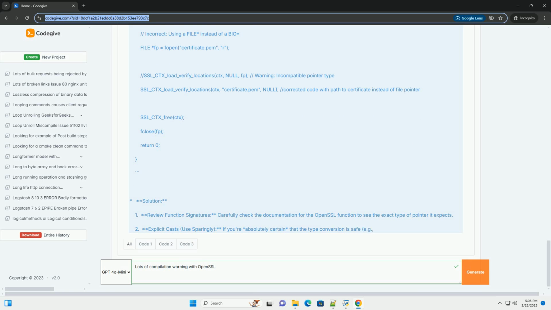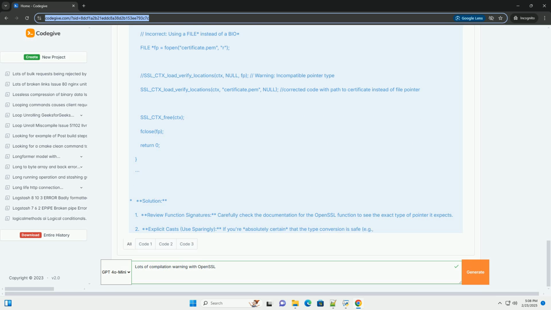Have your code reviewed by another developer, especially someone familiar with OpenSSL. A fresh pair of eyes can often spot problems you might have missed. 5. OpenSSL documentation. Always refer to the official OpenSSL documentation for the correct usage of functions and data structures.